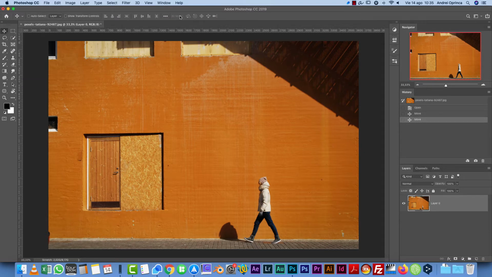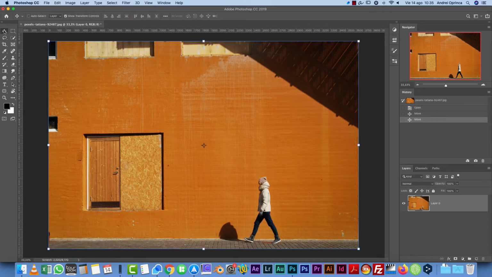I'm not going to go through all of them because the video will be too long, and most of them are really easy to understand how they work. So for the move tool, we have the select and the group, so you can auto select any of the layers. My advice is to leave this unchecked, and that's it. You can choose the show transform controls, but I usually don't have that.